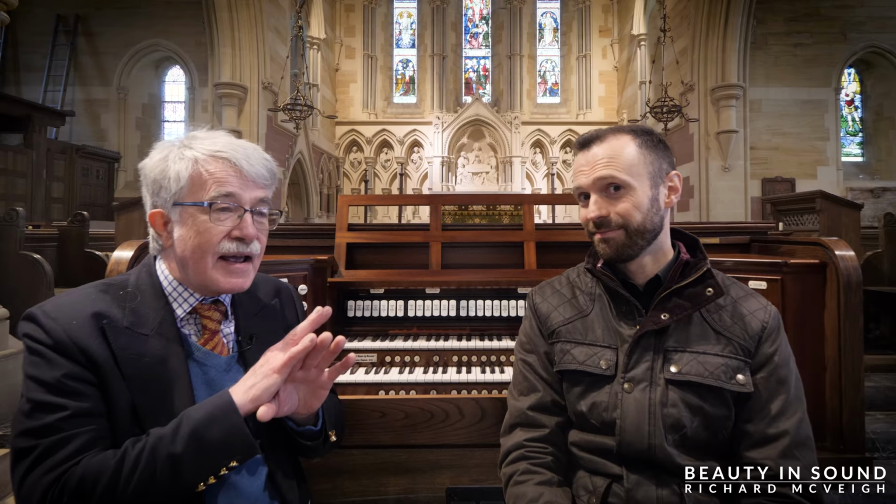If I wanted to have this console next to my organ at home, if Caroline would let me, to what extent could I customize this console? There is virtually no limit to where you could take it. One of the things that I get great pleasure out of is sitting down with a customer and starting with a totally blank piece of paper. I have yet to meet an organist that will go to an instrument and say, that has everything I could ever have hoped for. I wish it had, or couldn't it have this extra piston?